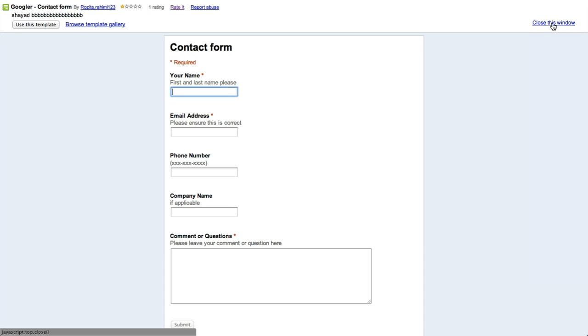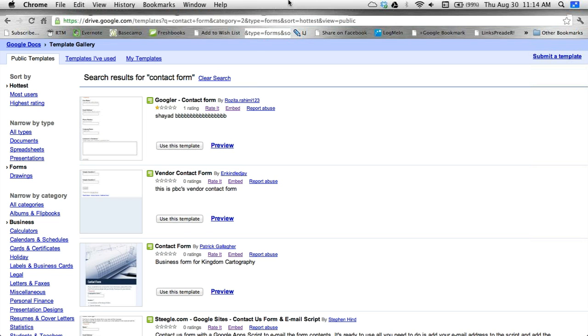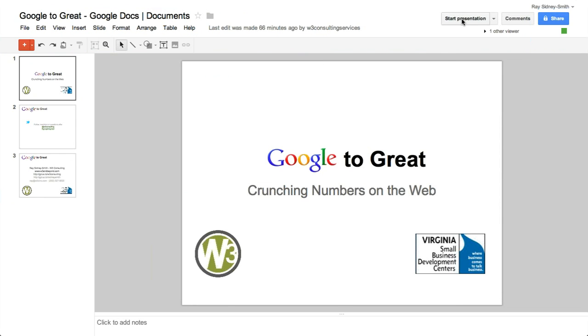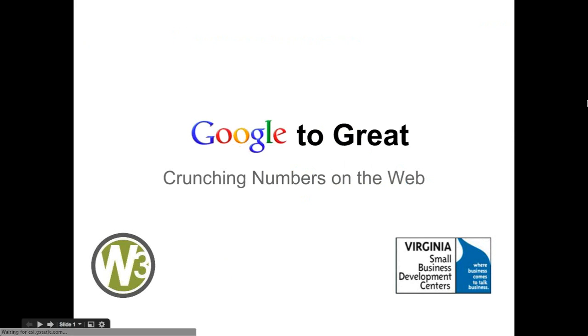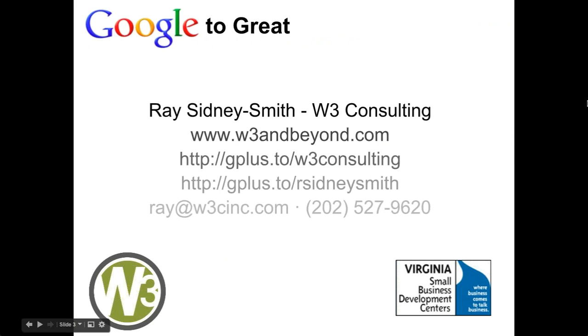So check out the Google Docs template gallery, see if there's something that you like. So if you're trying to do an annual survey, or if you're trying to do a contact form, jump in here, type in what you'd like, and then go ahead and do that. I know some clients use it for logging payroll hours, and some folks use it for logging their customer service requests and things of that nature. So all sorts of options when it comes to using that.